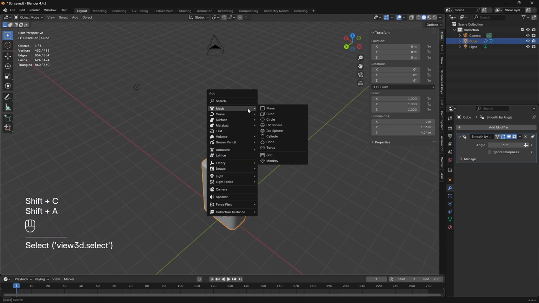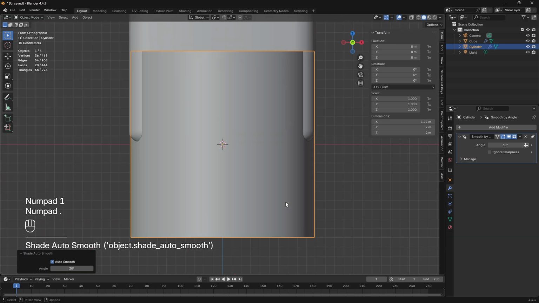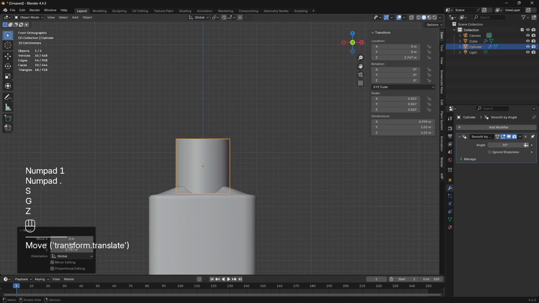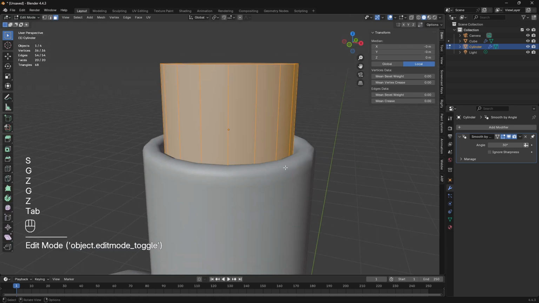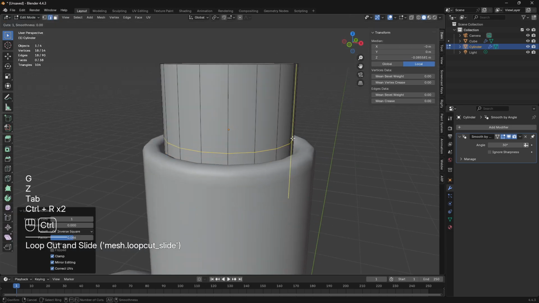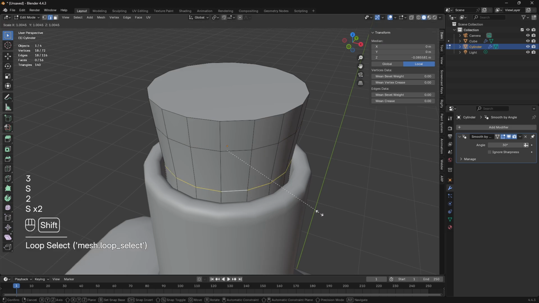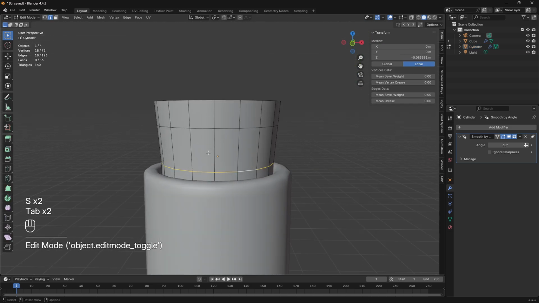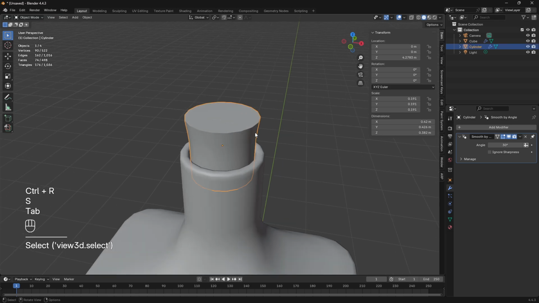I'm now going to give it some sort of a cork. And this is going to take 2 seconds. Scale this in, put this up here, shrink that in to about there, and then maybe we add a little bit of stylization by adding some loops, and then we start changing the silhouette just a touch. That gives us just a little bit of interesting form to it.